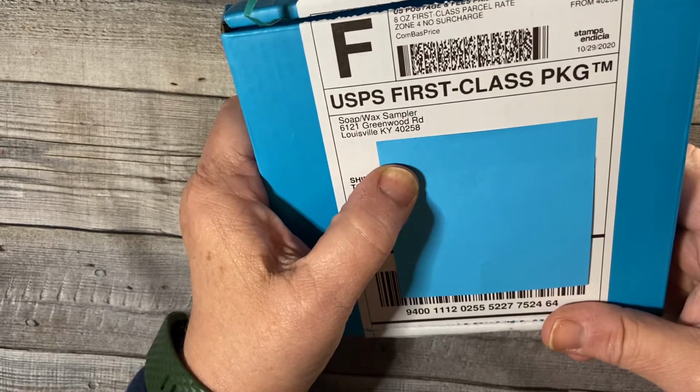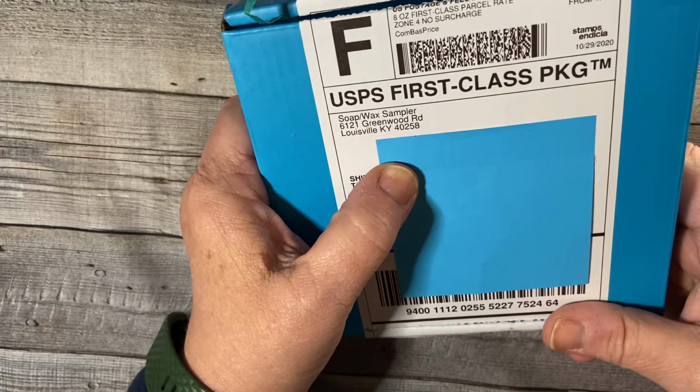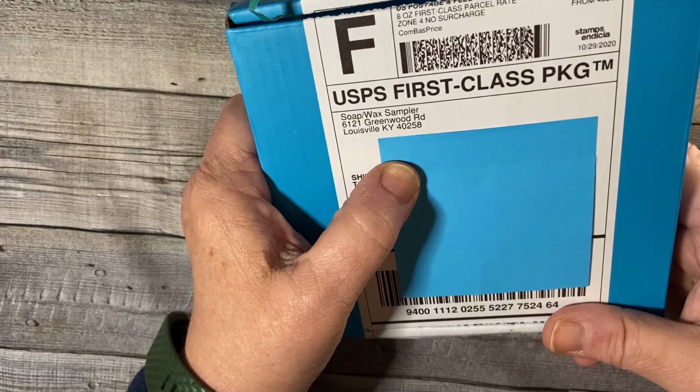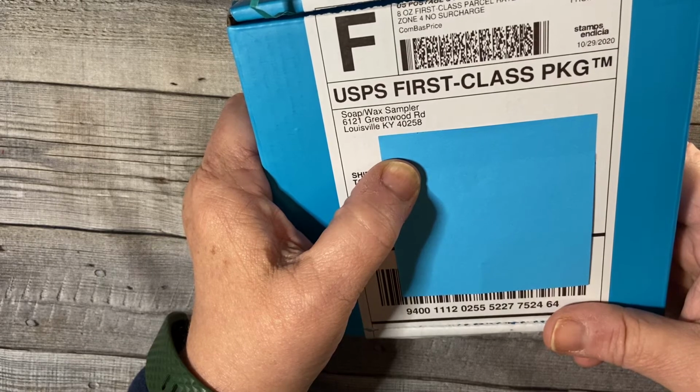And then what I do is I let them cool. And when I'm done with them, I let them cool and just use a fork or a spoon and pop it out of my wax melt warmer. Some people said that they would put them in the freezer, but I just find that using a little fork or a spoon to crack it, it comes right out of the wax melt warmer with no problem.